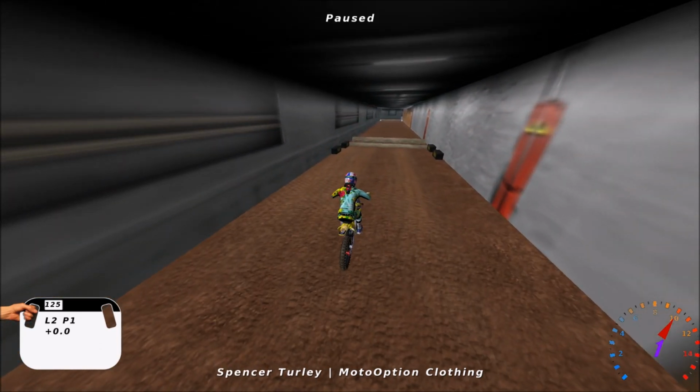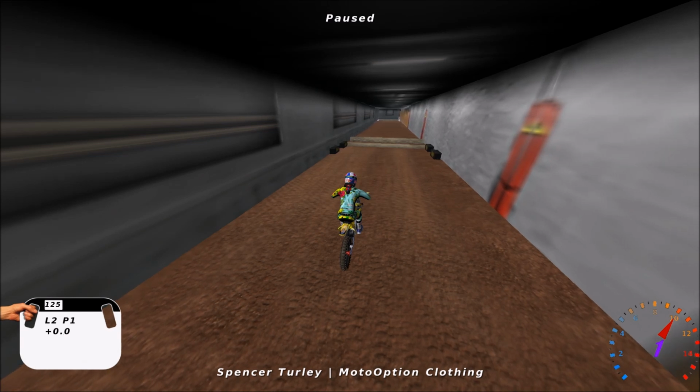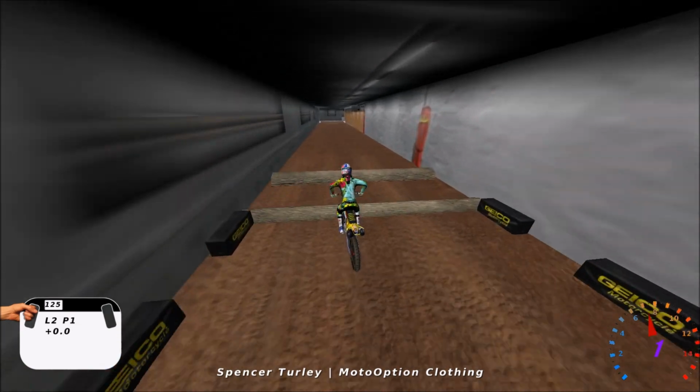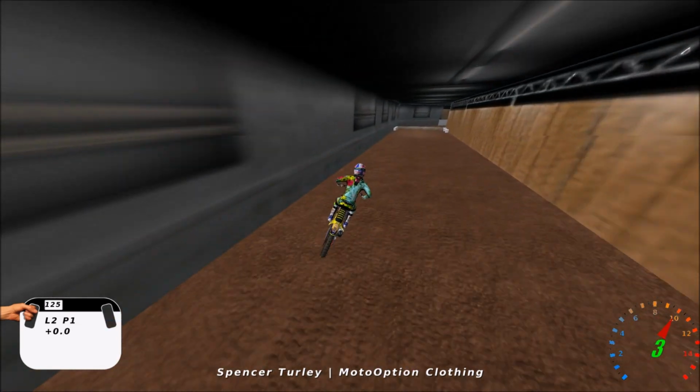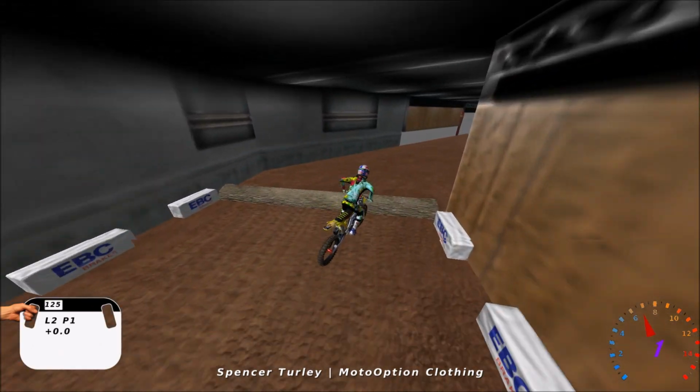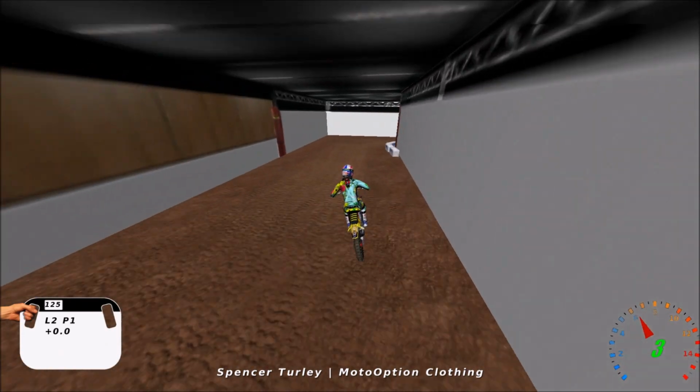You've got to be really careful on these logs because they're just sitting there and they're like, oh, just hit me really fast. Come on now, go as fast as you want. But you can't, man. You've got to slam on those brakes before you hit these logs or you'll just go flying over. Same way with this log. You get a bunch of speed going up to it, but you've got to slam on the brakes, man, or you're never going to get over it.